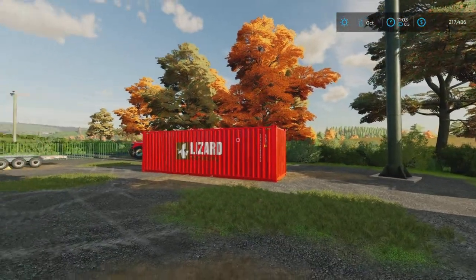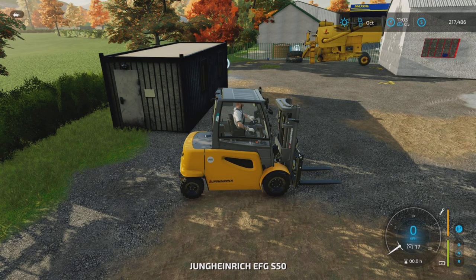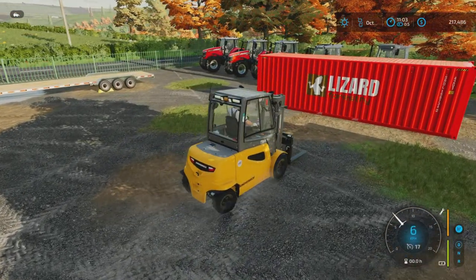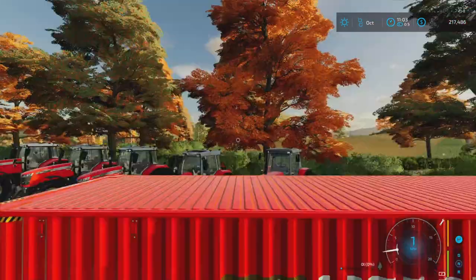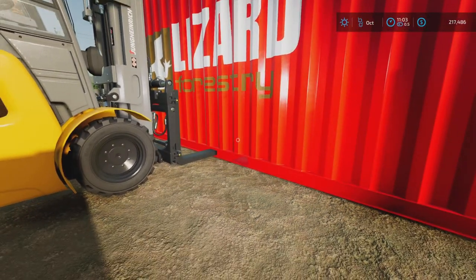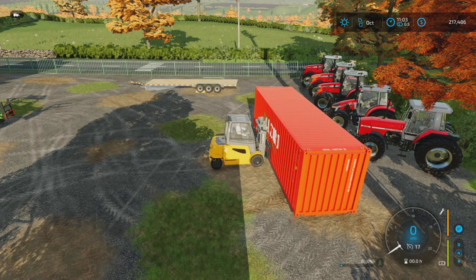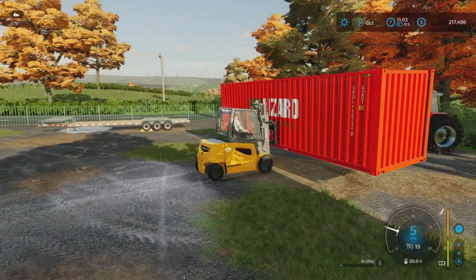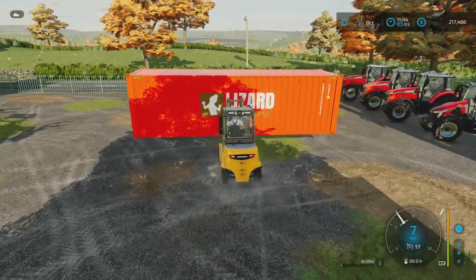So can we lift this? Or should we try this one? Wide, wide. Let's try. As I remember on Silverrun, these kinds of containers weren't that heavy, and as you can see, there are no collisions. You don't have to hit the pocket directly. Let's see here now. Oh man. There we go. Oh, that's good to know, because we're probably going to need more of these guys.